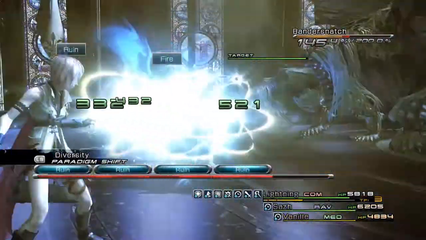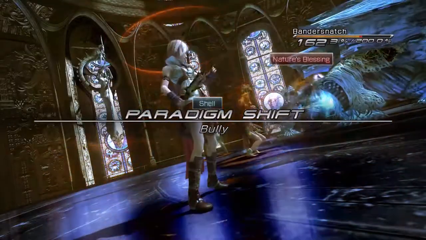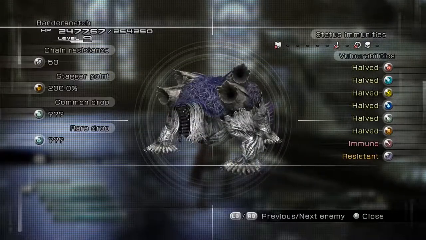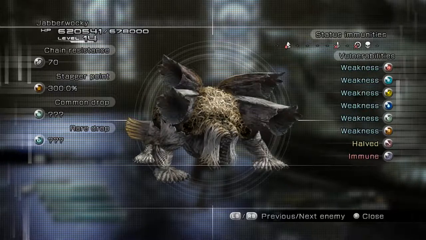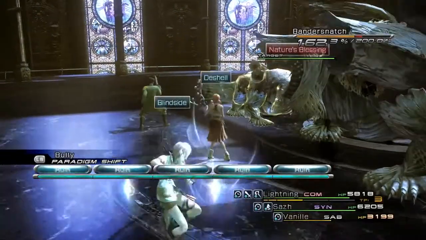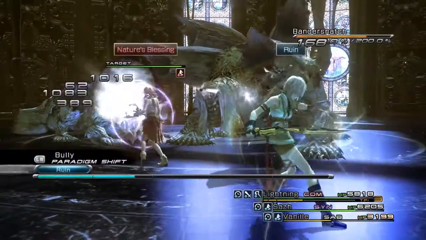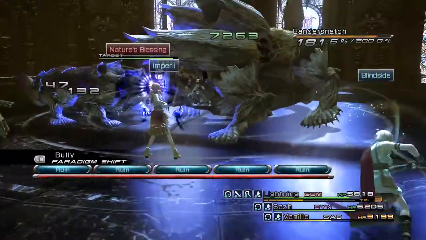So to go back to Bandersnatch, as an attack at least, and just, can we say anything? So they're both fairly okay. Like, Jabberwocky's immune to elements. Bandersnatch is not. But if we get it broken, I guess we'll be doing pretty well. Should probably switch after one more turn.